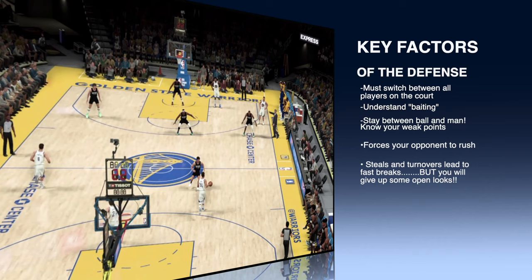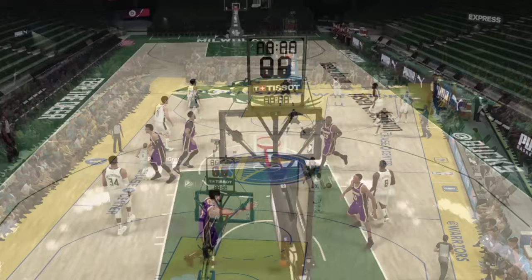It forces your opponent to rush. They're going to be trying to rush some passes, especially if they're not patient. And if they're not patient, it forces them into steals and turnovers that are going to lead into fast breaks. But you will give up some open looks. Just understand you will be giving up open looks in this defense.